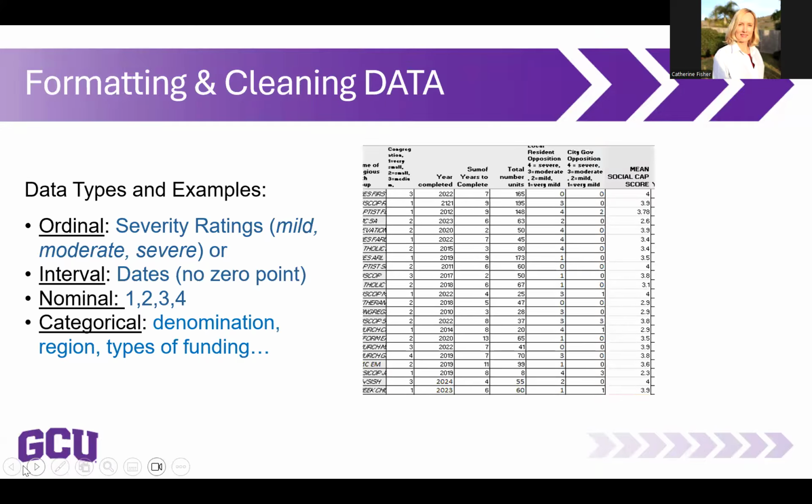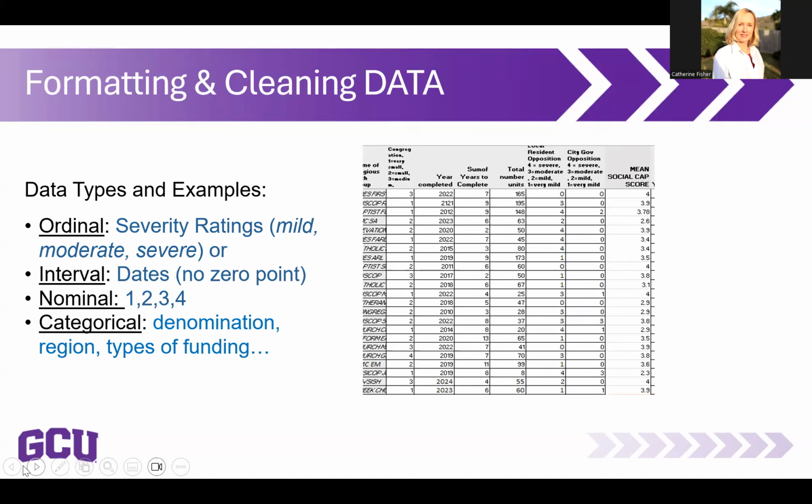So when we do quantitative research, once we collect the data, we need to clean the data and build a spreadsheet and then provide variable names so that it helps us prepare for our statistical tests, our statistical analysis.